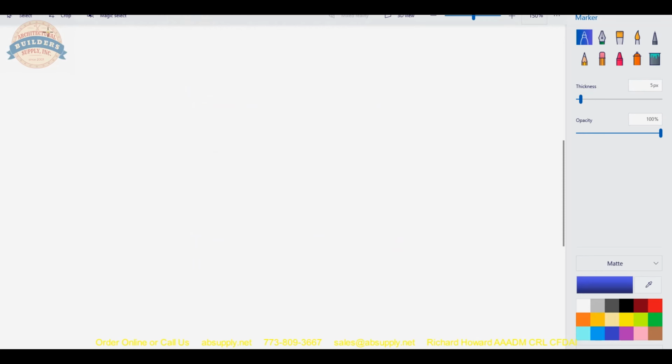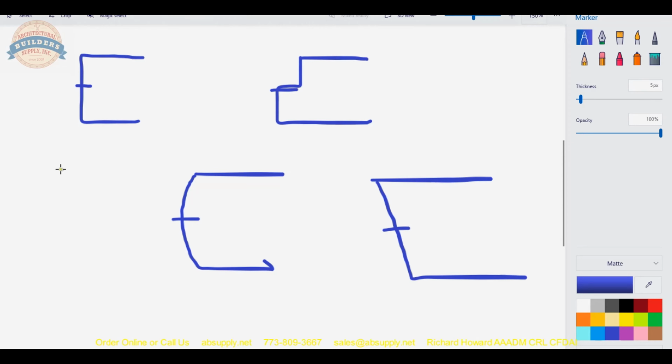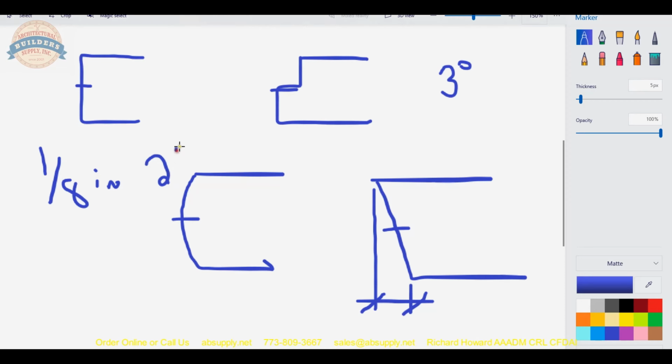The reason that's important is because we can have, let's just illustrate 4 different edges of doors. Square, rabbeted, radiused, beveled. The reason the template refers to 3 locations basically is because backset is defined from the center of the thickness of the door. The reason that that is nice is because the formula is 1/8 of an inch in bevel. The bevel is also just simply 3 degrees, but how it's defined is 1/8 in 2. Therefore, for every 2 inches in door thickness, this dimension is 1/8 of an inch.